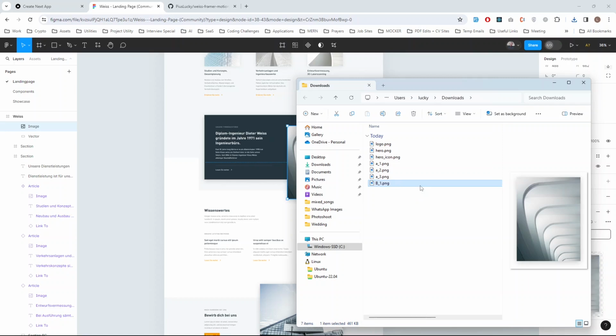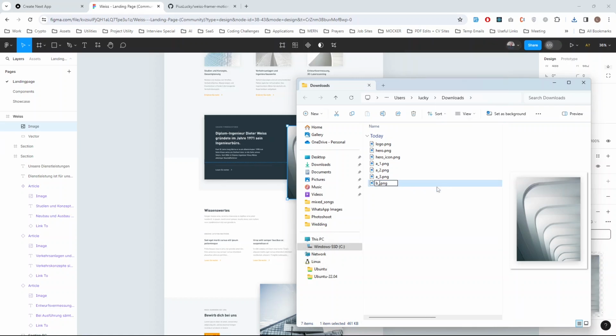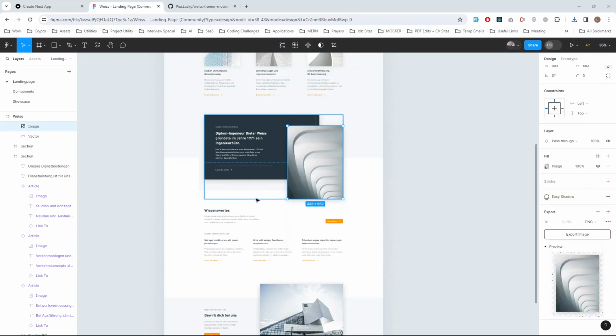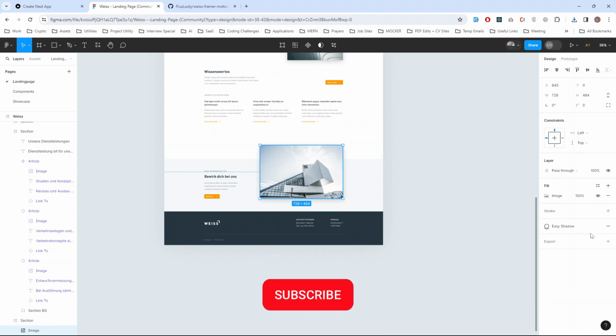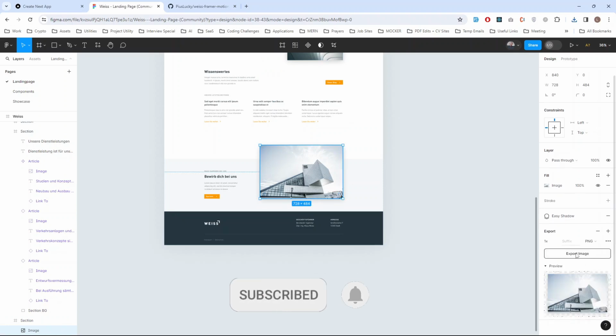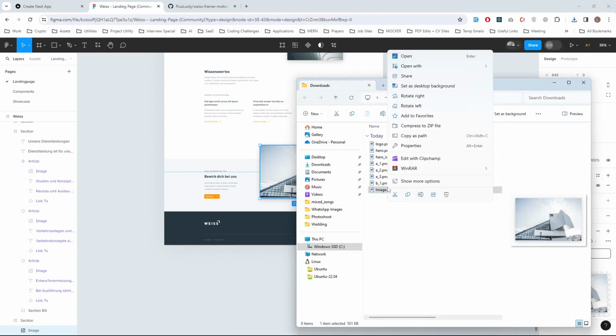So we could do that B1. Alright, so B1. Finally, we're done with that. So this one would definitely be C1. Select it, export image. Come in here and we're going to call this C1.